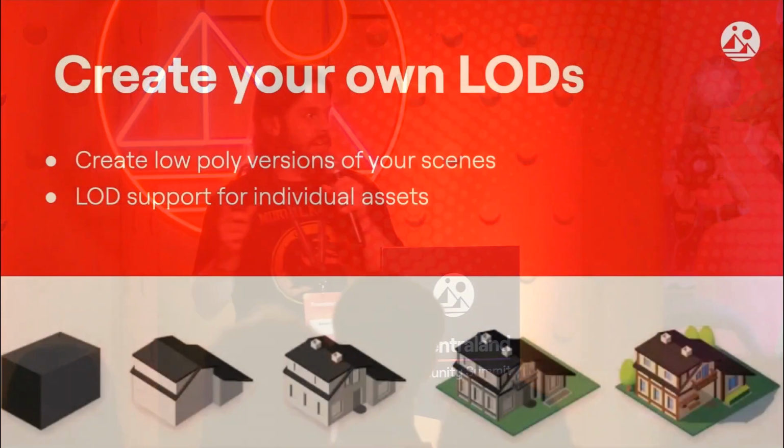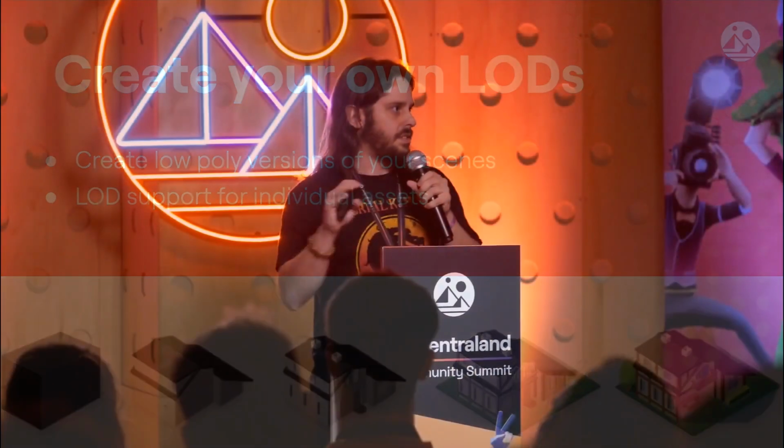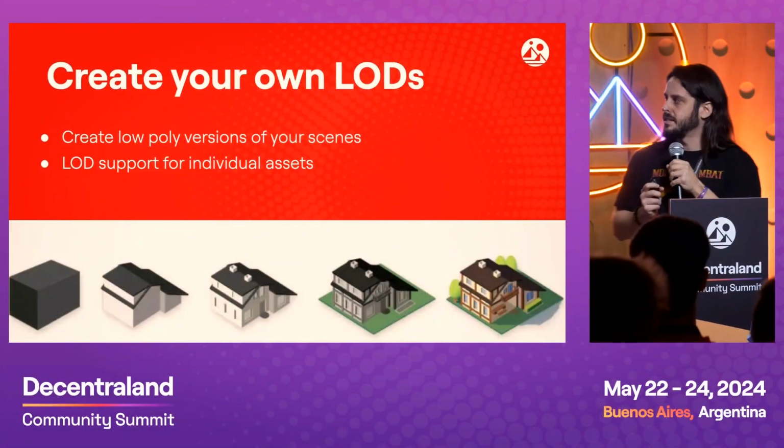But we also need stuff. We will allow you to create those LODs. So if you have a scene and you want a specific representation, you will be able to have those 3D models, with the limitations of triangles that we will define in terms of performance, and have them attached to your scene, so it will be rendered as you like it, okay?